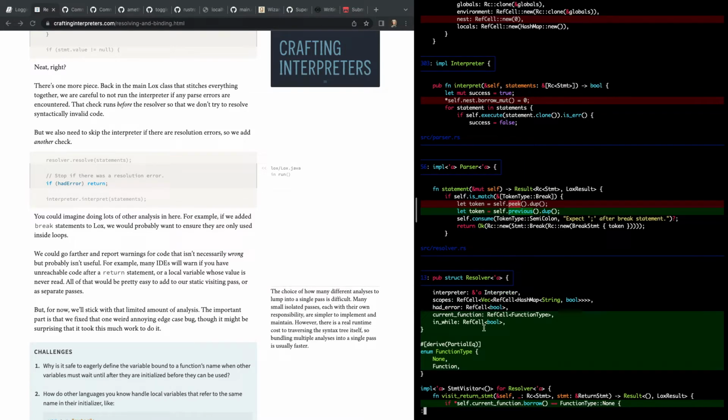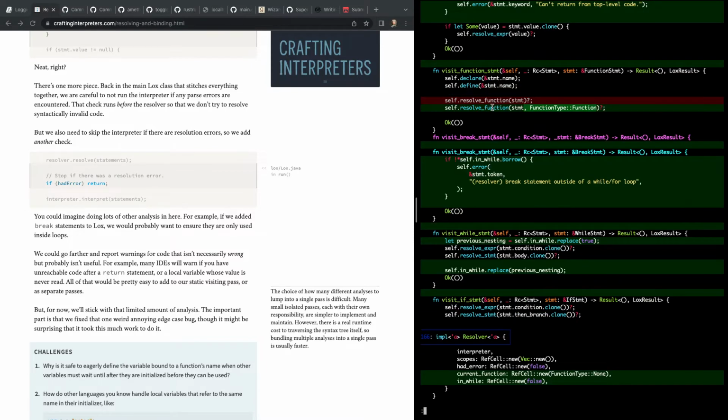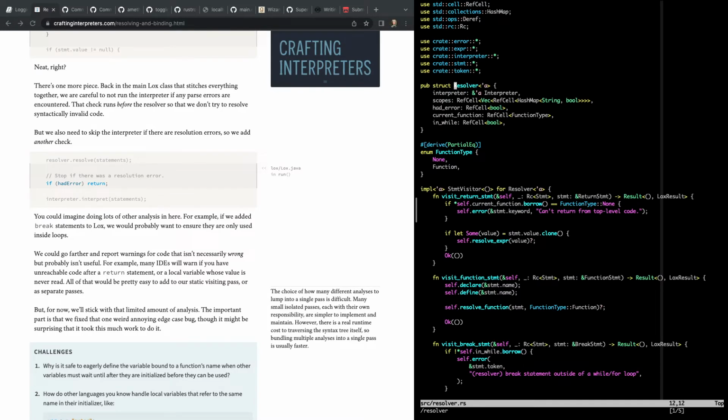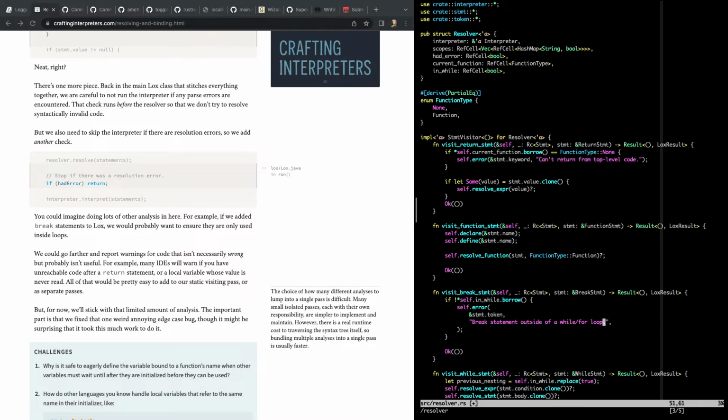Here's the resolver. Yeah, here's current function. Okay. And I want to get rid of the word resolver on that to make all the error messages consistent with the other ones in terms of typology.